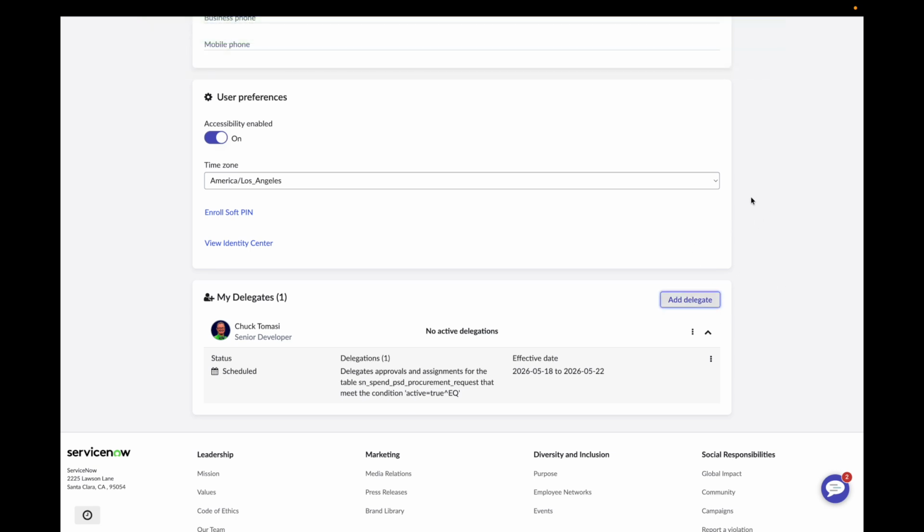So really useful, really powerful. We get asked about this all the time, trying to stop single points of failure. If people leave the business, we've got all of that available to us. And managers in the back end, on a separate video, we can show how they can set delegates. So if someone forgets to do it, you're not stuck until they come back in.